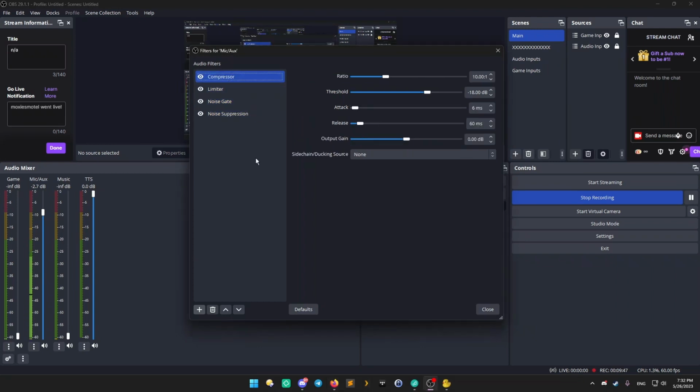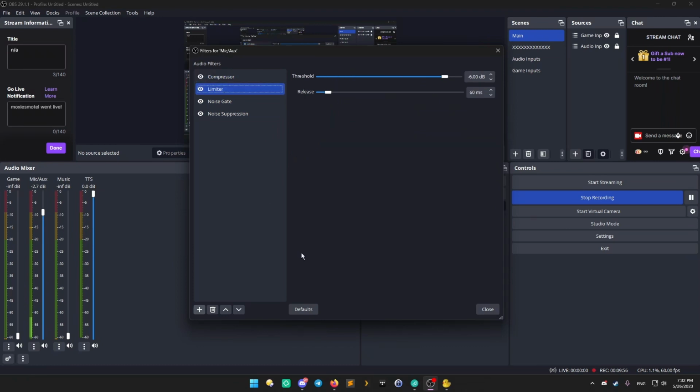For example, for the compressor, just do some ASMR, just lean into the microphone and whisper and see if it actually works. For the limiter, you have to do a little bit more annoying things like making long or loud or popping sounds. Also a good way to test your pop filter, because if you don't have a pop filter, then this can sound really annoying. If you don't have a pop filter, check out Amazon. They are dirt cheap.